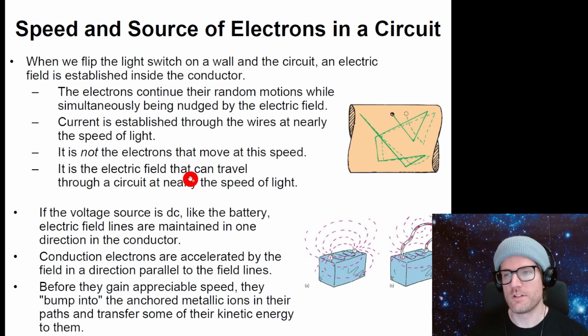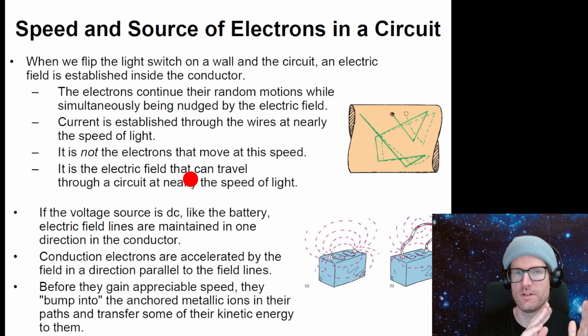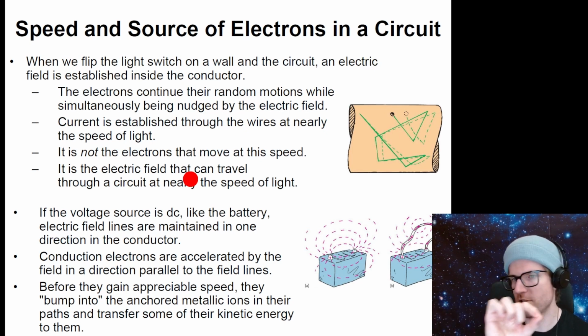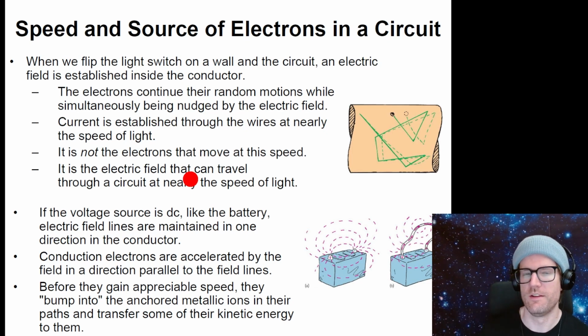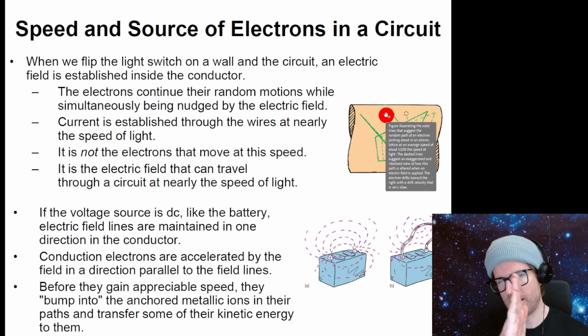Okay, the speed and source of electrons in a circuit. The important thing here is when electrons are moving through a metal or any kind of material, they're bumping into a bunch of stuff, so they drift slowly over time as they bump into a whole bunch of stuff in this chaotic motion. So that's the important part: the electrons are moving extremely fast, but since they're bouncing around so much, they slowly drift through the material. So that's this picture here. This green is the trajectory of the electron. It's slowly moving to the right, but it's so chaotic, it's hard to say exactly when it's moving to the right.